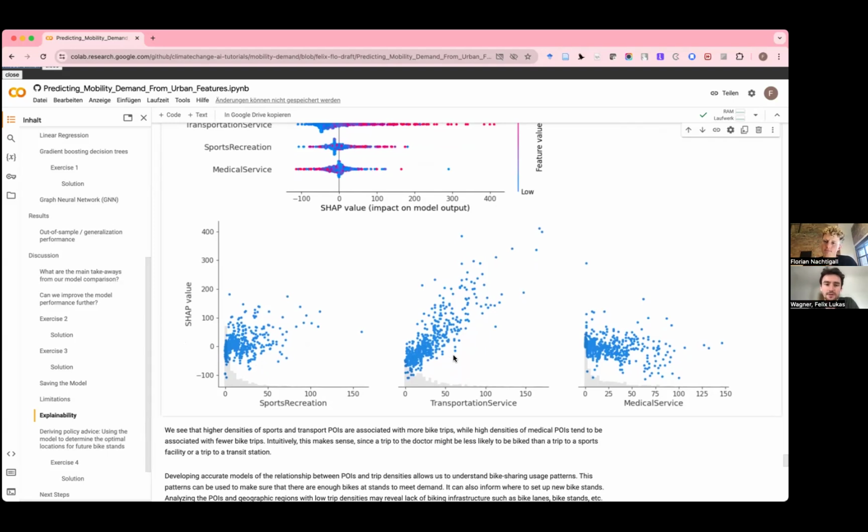And maybe one further note: as we are working with spatial data, Shapley values are also quite interesting because, as Flo said already, each dot represents a sample, and of course each dot thereby also represents a location. And so we can also analyze those Shapley values spatially.